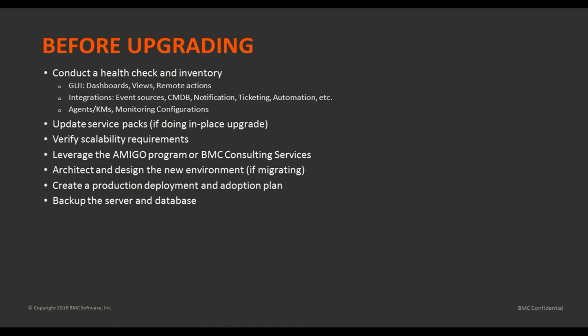Okay, so before you even start thinking about it, the first thing you should do is a thorough inventory and a health check, right? So look at your GUI. Remember, your GUI is going to change, so you need to look at any dashboards, any views, any remote actions, any collectors, all of those things that happen up on, whether it's Impact Explorer or the BPPM console. Those things, you need to review all of them, compare them to what's available in the TrueSight presentation server, and then make a plan for getting there, right?